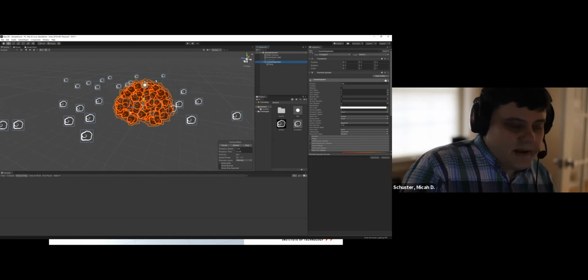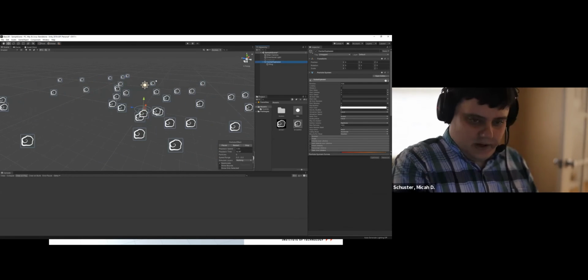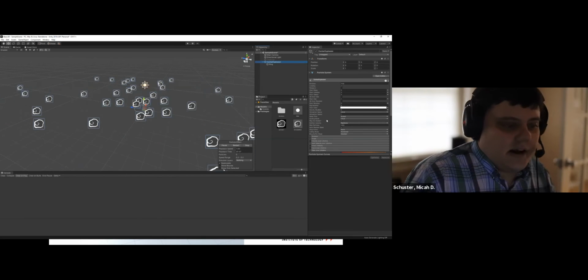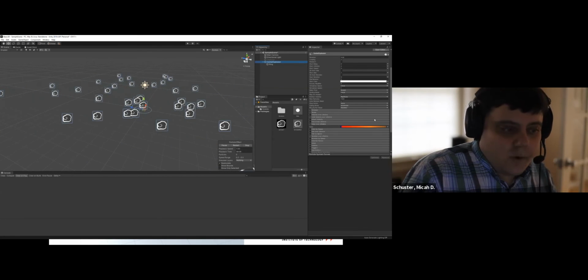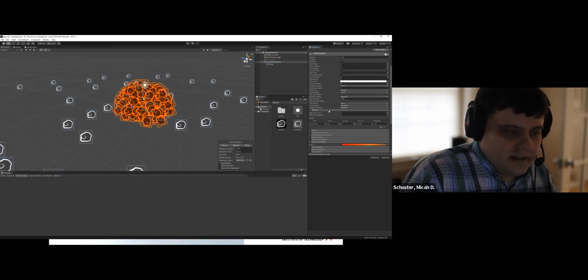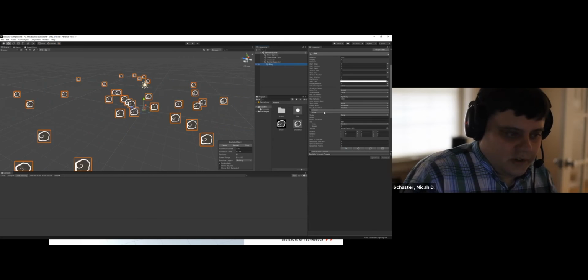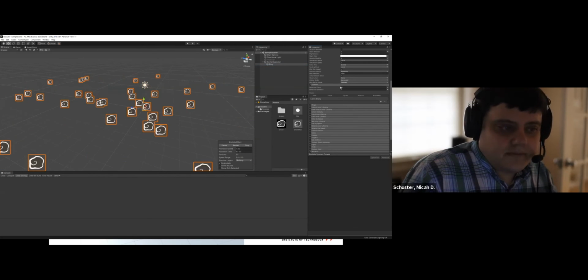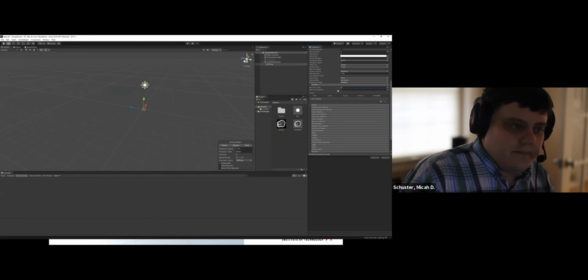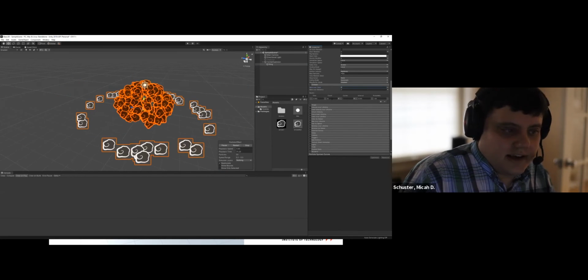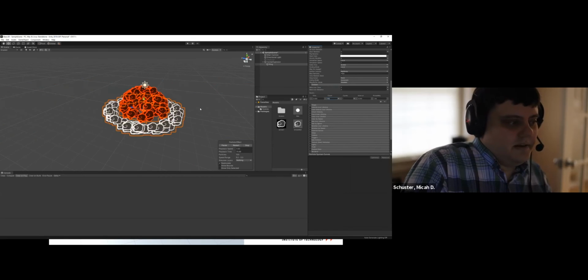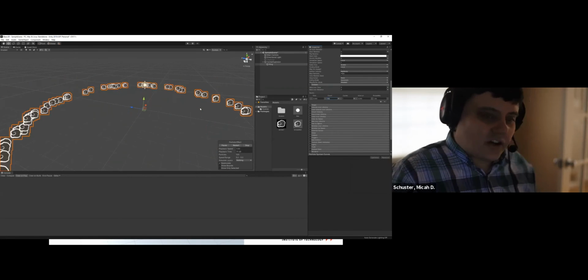So this gives me, in that 2D plane, which is what I want. I want these to move along the ground, presuming it's flat on the ground. Emission-wise, I'm still clicked on the center explosion, so I'm going to go to the ring. I want the rate over time to be 0, and I want to make that burst, just like I did before. And maybe we'll have like 100 in the burst or something. So something like that.